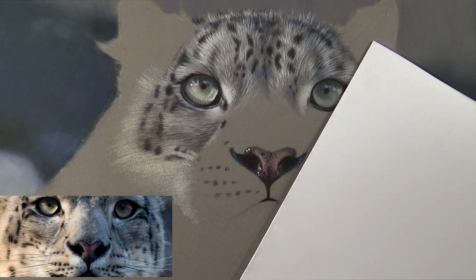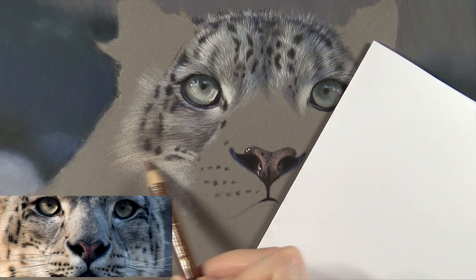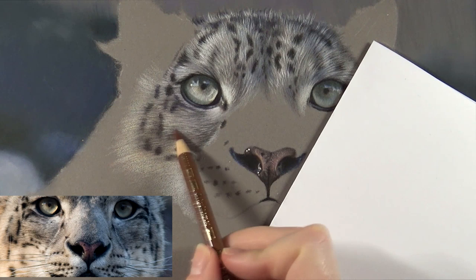I am seeing a little bit of red right here, so I'm going to add some burnt sienna, but very, very little, as this is quite an opaque color. I'm just going to slightly add some of that.